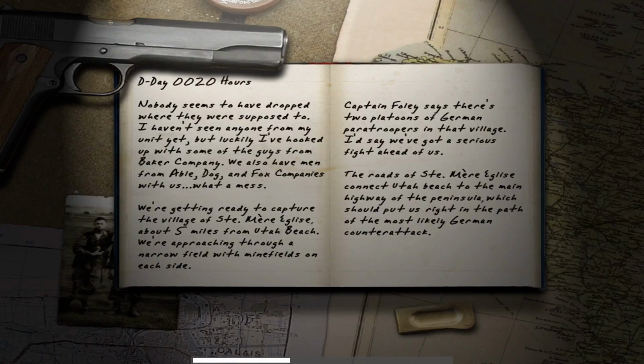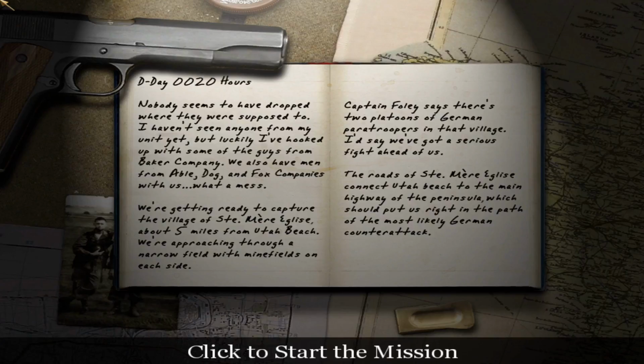D-Day. Oh, 20 hours. Nobody seems to have dropped where they were supposed to. I haven't seen anyone from my unit yet, but luckily I've hooked up with some of these guys from Baker Company. We also have men from Able, Dog, and Fox Companies with us. What a mess. We're getting ready to capture the village of Mere-Eglise. About 5 miles from Utah Beach, we're approaching through a narrow field with minefields on each side.